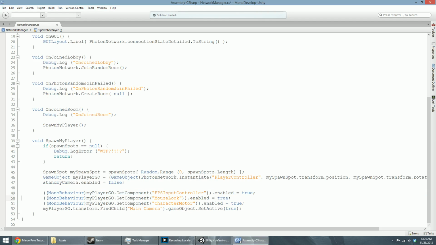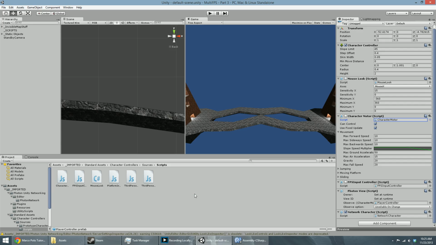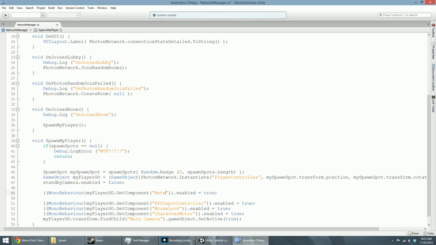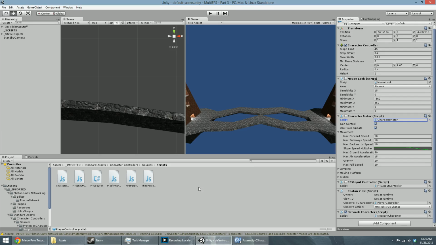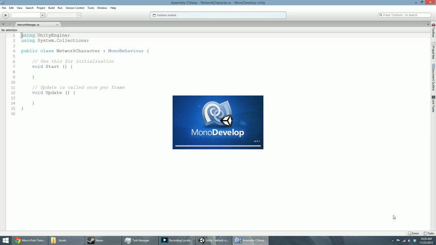And so this will be turned on by default, which actually means that when we connect on our particular player, we want this turned off. Network character dot enabled equals false. No, that's not true at all. Oh, I'm lying. Okay. The reason we can't turn it off is because on our view, network character is going to be responsible for sending out our position data. And then on everyone else's view, it's going to be responsible for accepting the position data and updating their own position. So let's open this bad boy up.